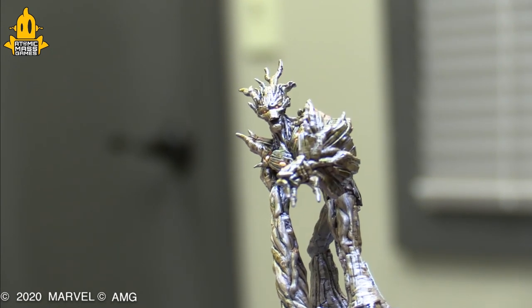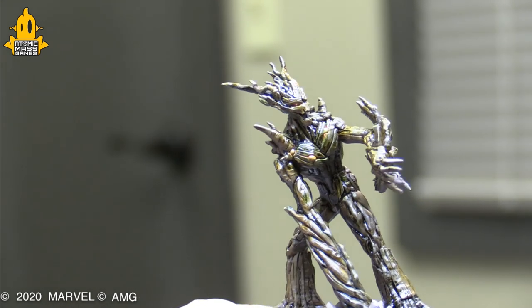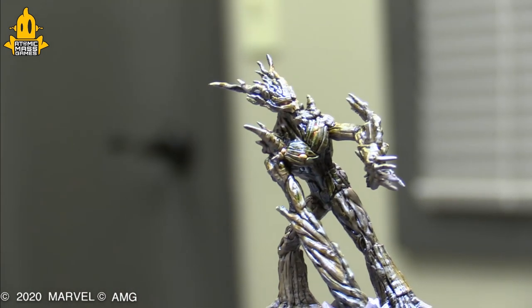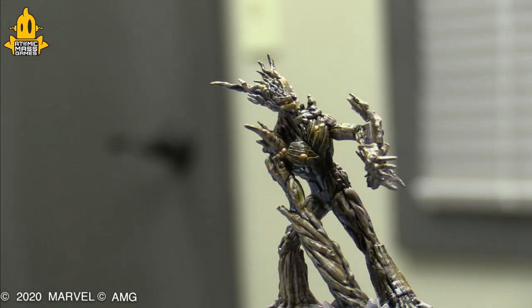You guys did great work. Beautiful. He's so grungy. He's very grungy colors. He's so different from your other Groot, who's so bright and orange. I know. My other one's much more comic booky. This one feels very angry. Rawr, Groot. This is Rage Groot.